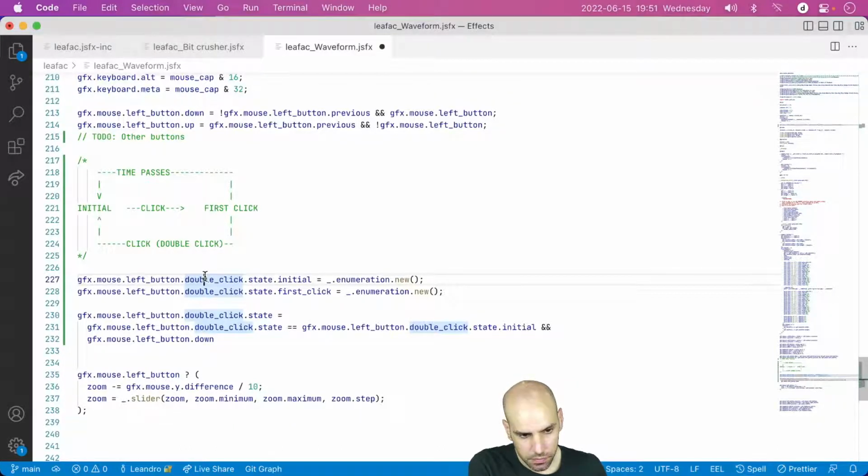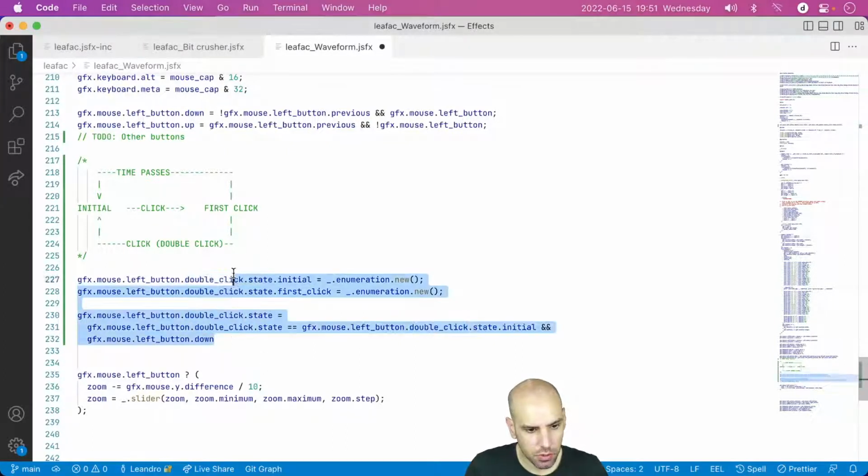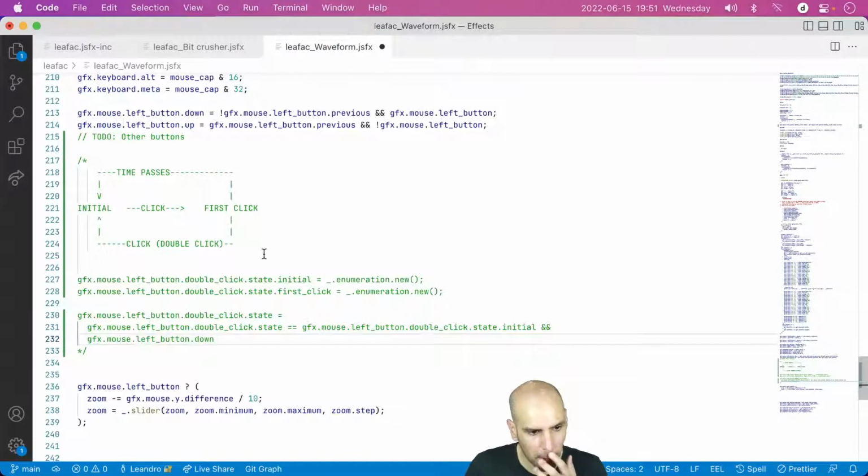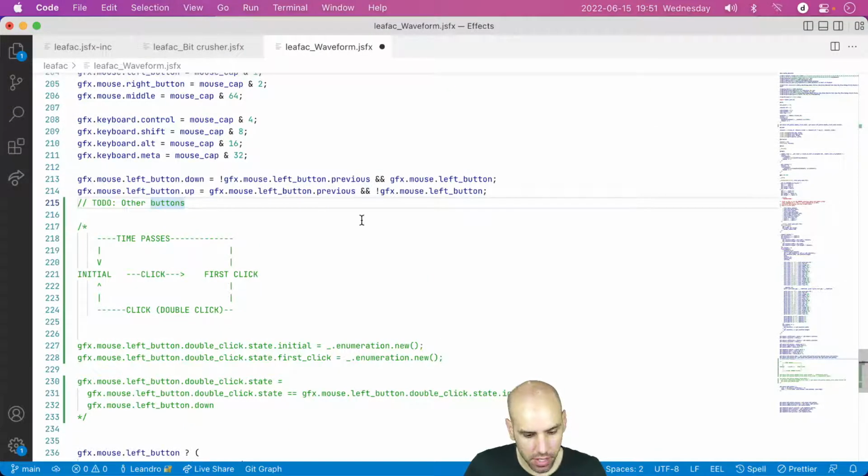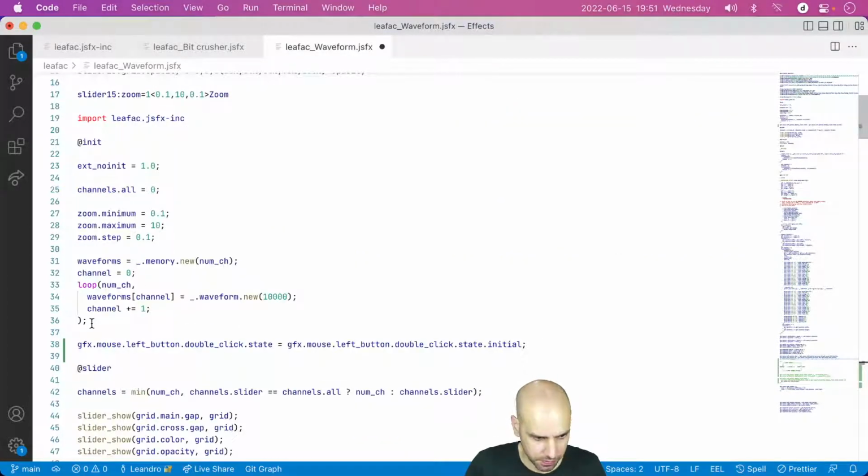So if you want to do a double click, you have to do clicks in succession. You cannot be holding for a while and then letting go. All right, okay, so in order to do a double click, we'll first have to introduce the notion of clicking. And that we currently don't have. We have a notion of down and up, but a click is not a down followed by an up. It's a down followed by an up real quick. If I just hold and let go, it will not do the double click. Yeah, so let's introduce the notion of clicking first.